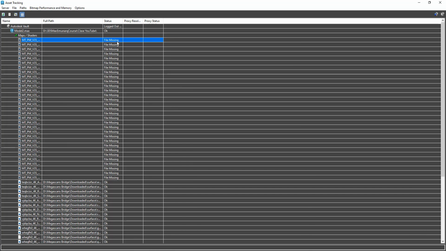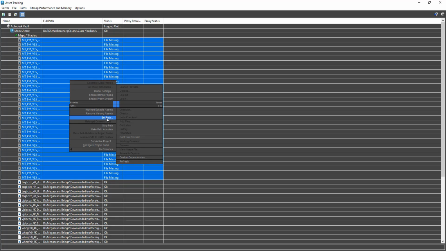And you can see all of these missing textures that are from our tree. So when you have downloaded an asset from Maxtree, you're going to have a separate folder with all the textures. The only thing that we have to do here is to find them. So I'm going to click once on the top one, and then while holding Shift key, I'm going to press the bottom one. Now right click and set path.